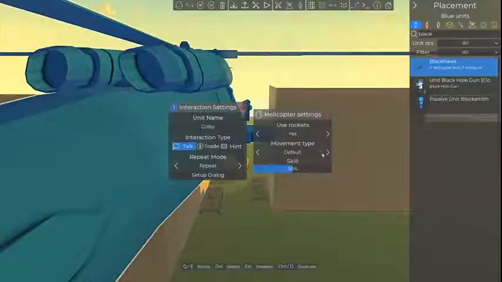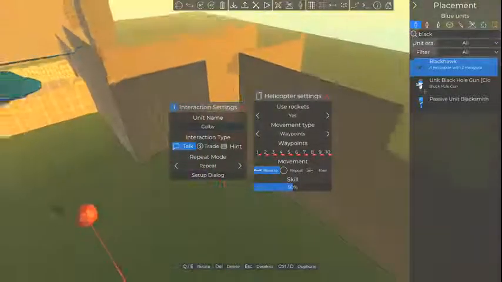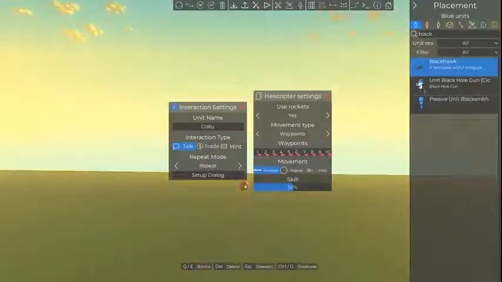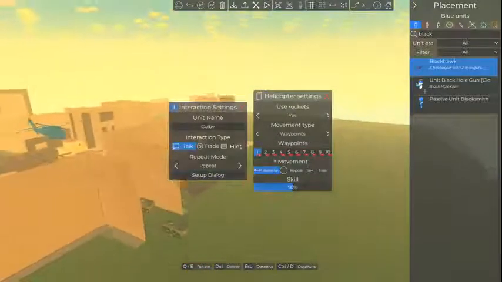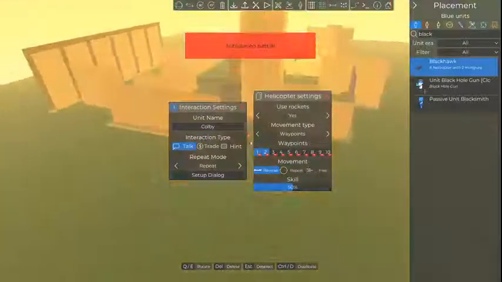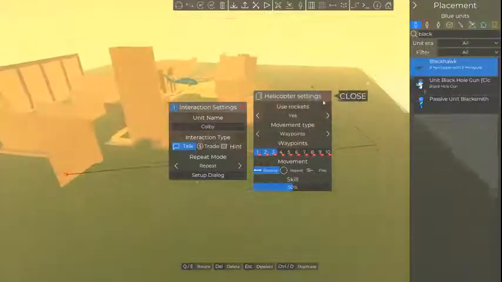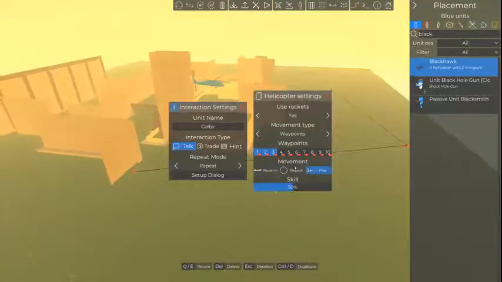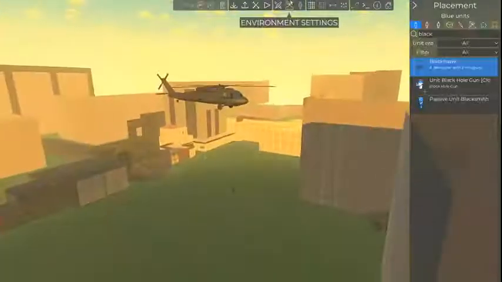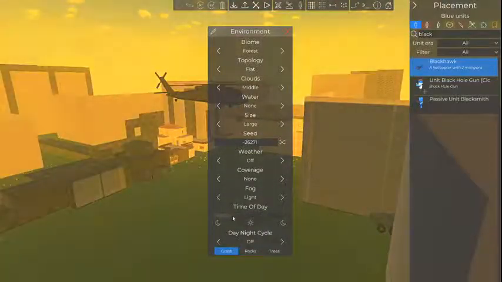All right, let's have it go there. And then there. And then back out of the player's view. Or we can just have it flee. Let's see what happens if it just flees. Let's also give this a little more. No, I like the morning. I like the morning.